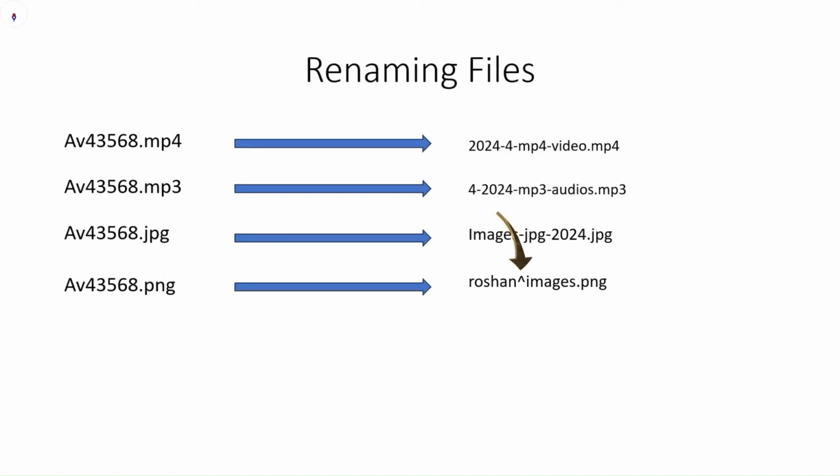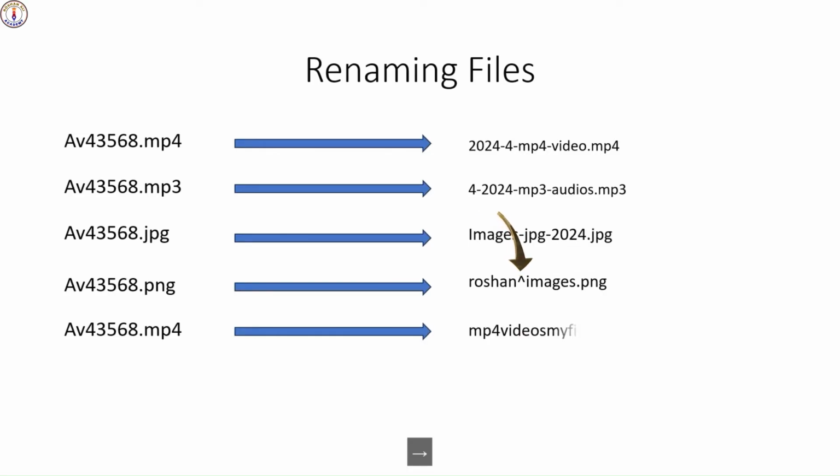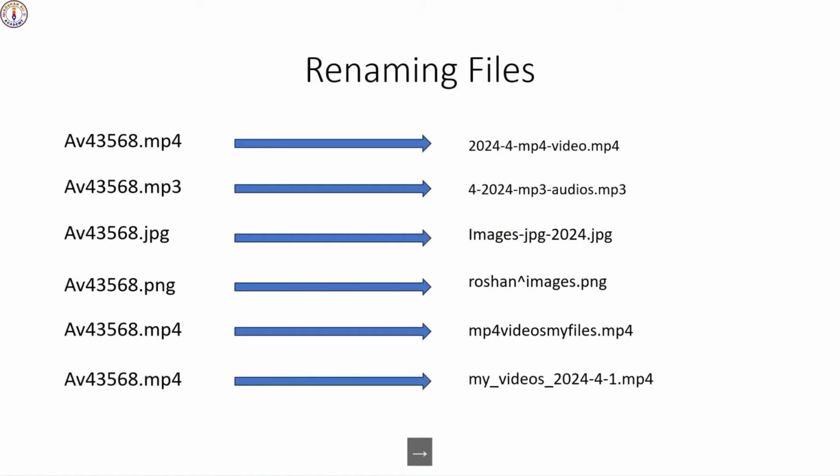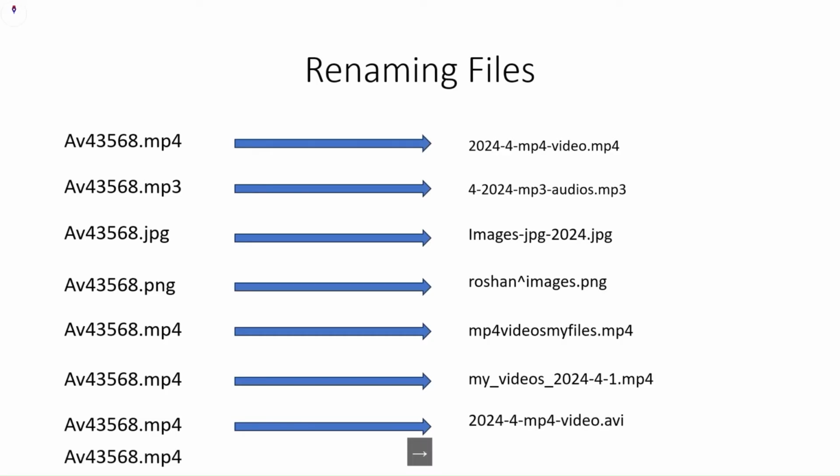Separator symbols like dashes, underscores or other symbols can be used, or you may want the file names without separators. You can even include the full date, including the year, month and day, in addition to your own category and file type category. You can even change the extension of the file or put your own name as the extension into all of your files. But be careful with this last step. Don't try to change file extensions unless it is a small number of files, so you can revert them back to their original extensions if needed for privacy reasons.